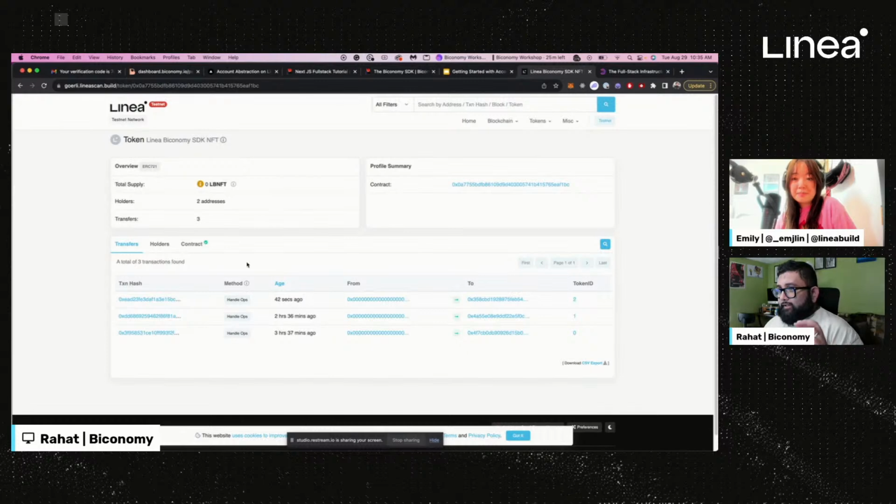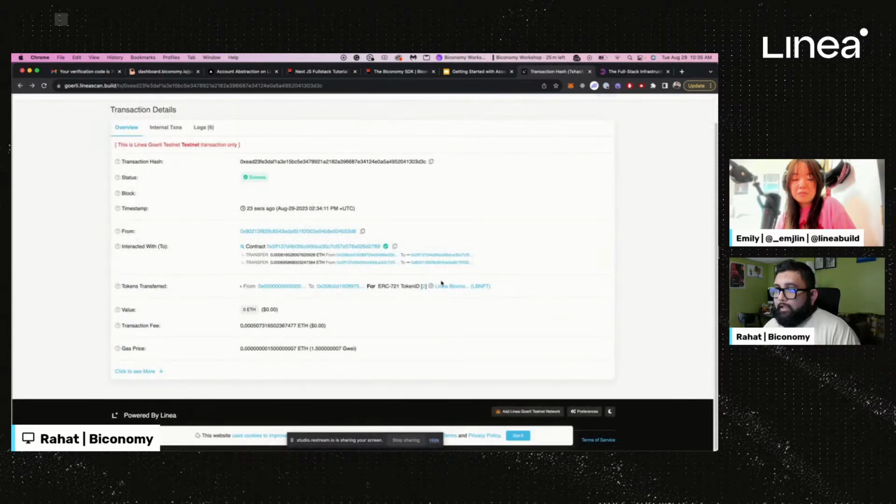So rather than seeing the actual mint NFT function as the method being called, you'll see that it's the handleOps method that was called, because it's the bundler that actually interacted with the entry point contract and gave it the information for the raw transaction of the NFT mint, and that actually handled the NFT mint itself. So rather than seeing the mint NFT method, which is what you would probably normally be used to, you'll just see the handleOps method, and you'll see the actual mint transfers and functions on the transaction itself.